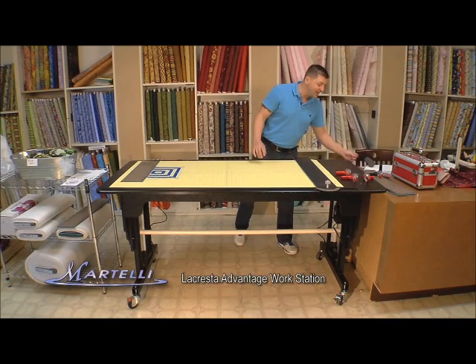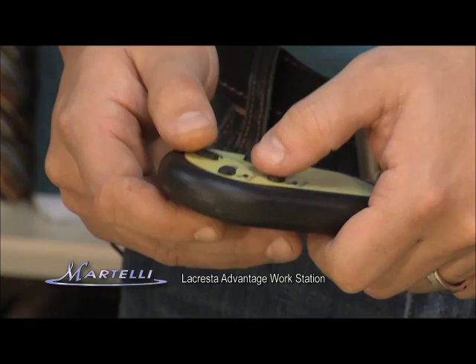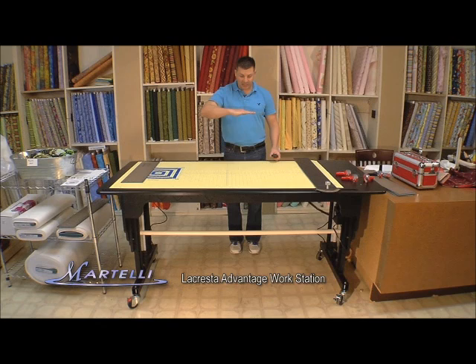This table will also raise and lower 20 inches. By a push of a button, I can put this all the way down or I can put it all the way up. The table will come up to about here or it will go all the way down to take the same shape as a desk would — 20 inches of throw from top to bottom.